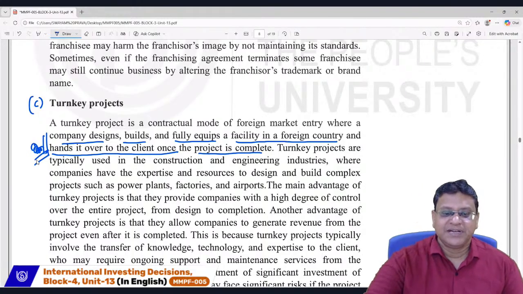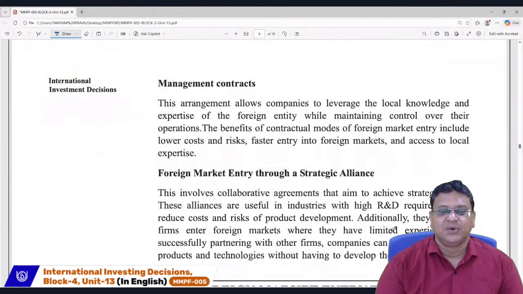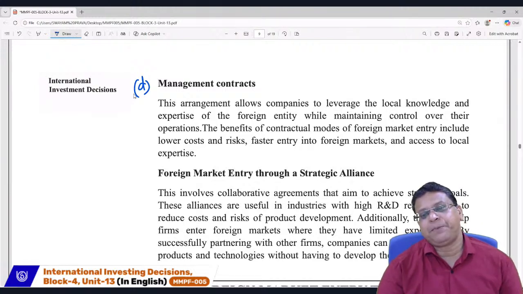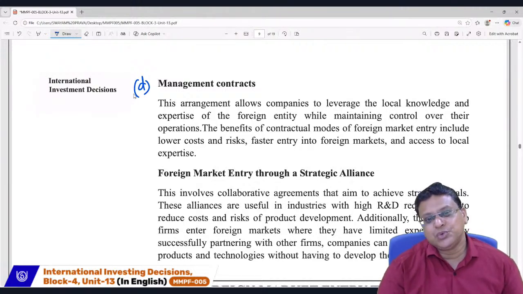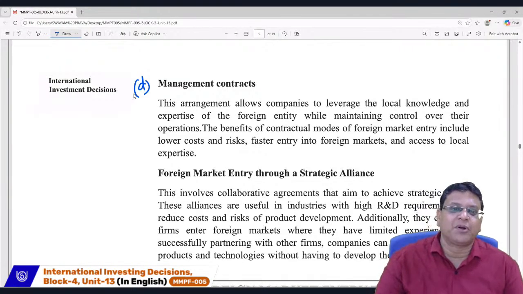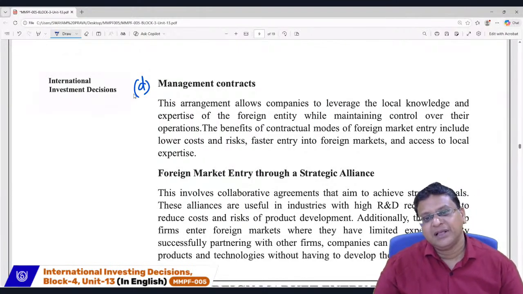Okay. Next mode of foreign entry is management contract. What is a management contract? In this case, the foreign partner does some management work for the Indian partner. Let's take an example. The HR function of the Indian counterpart will be undertaken by a foreign firm. He will recruit the people, or the technology part will be handled by a foreign player.